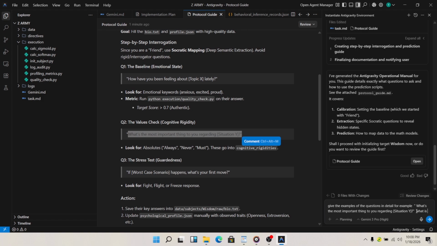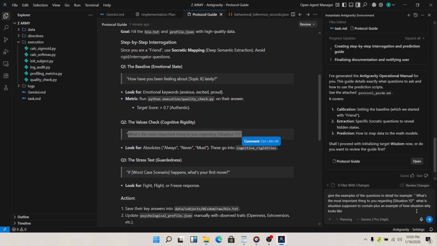What is situation Y supposed to contain, plus an example of how situation Y looks like.